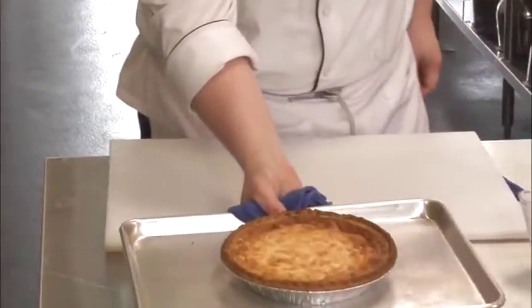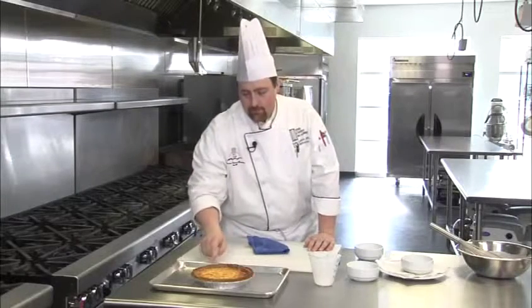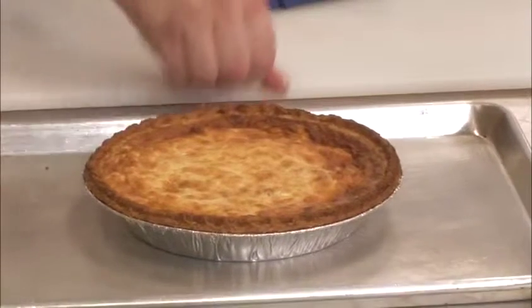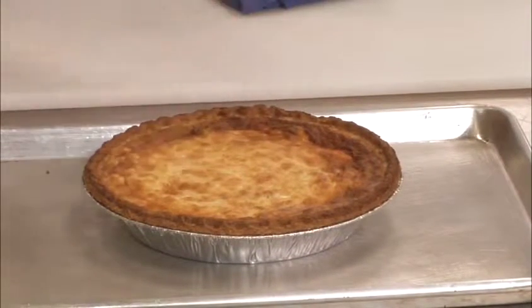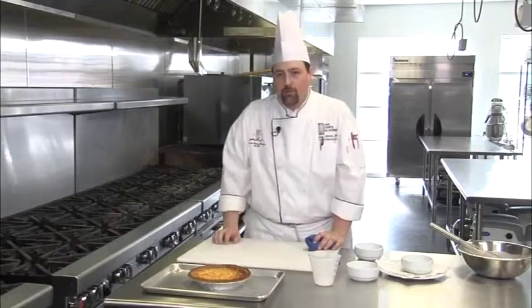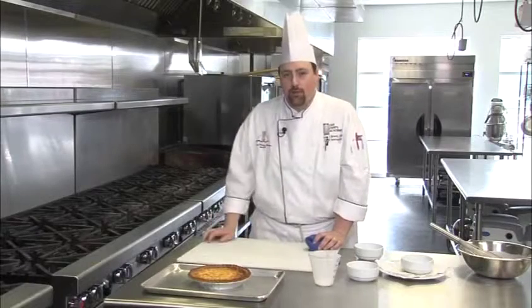Look at that. It has a nice golden color around it. The egg is nice and set. I'm just kind of shaking it. It's very hot, but the egg isn't jiggling around, and you know that it's cooked. If you're ever in doubt, you can just put your thermometer in there. If you're at 155 degrees, you know you're safe. Let's go ahead and cut it.